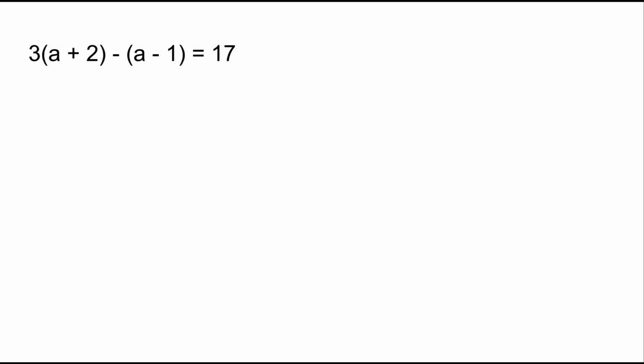Okay, let's distribute. We have two little distributing. We have 3 times a and plus 3 times 2. And then we have negative 1. Remember, it's a little invisible 1 there. Negative 1 times a, negative 1 times negative 1 equals 17. Now let's combine our like terms. We have 3a and negative a, which gives us 2a. I'm sorry. Oops, I wrote 2x. 2a should be there. And then 6 plus 1 is 7.